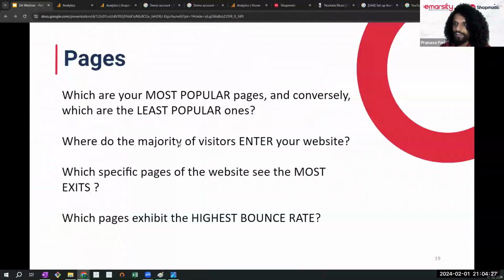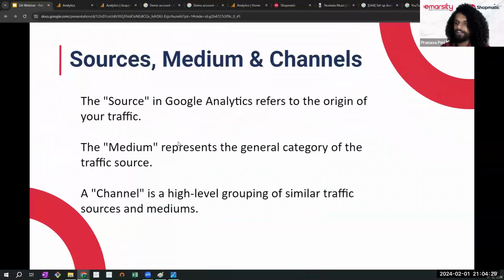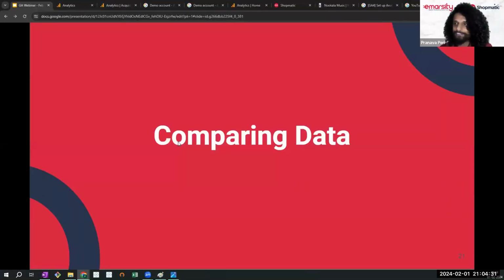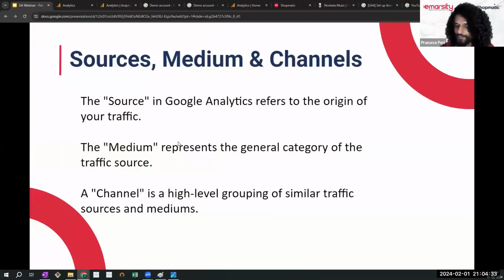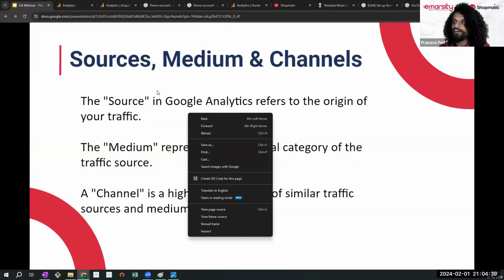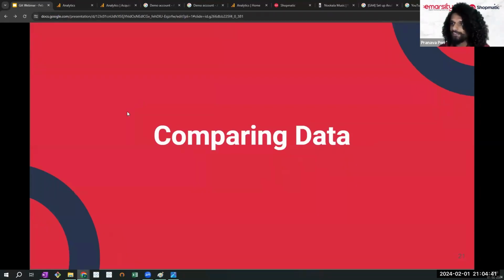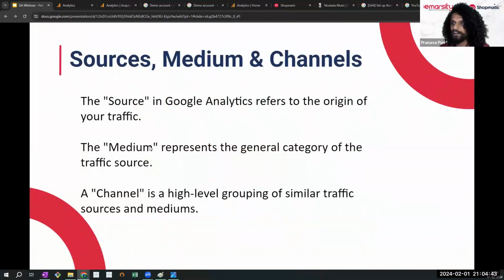So then we have the source, medium, and channels, but I think we are past the time that we had for the session. So I'll just give you an overview and not go into the reports, and we'll see if we can cover it.